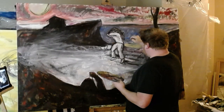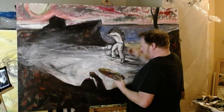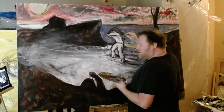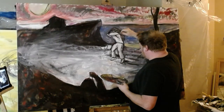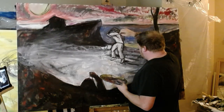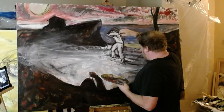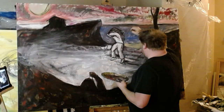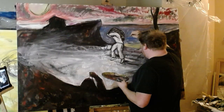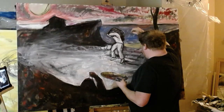He's got shoulder muscle. He's straining. Oh, so heavy. God damn, that's freaking heavy. Oh, look at that. You gotta pull. Is that his face down here? Maybe that's his face. And he's stretched out. Oh, so heavy. Who's making him carry this giant load? Son of a bitch. All right.